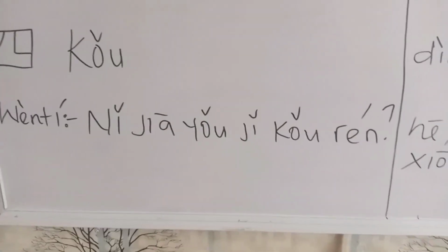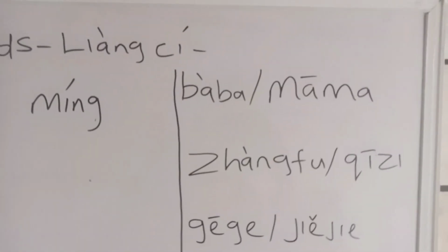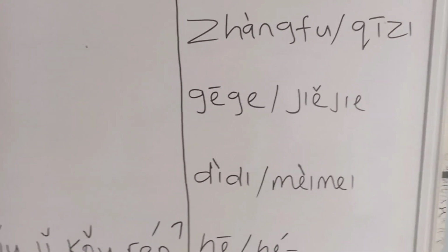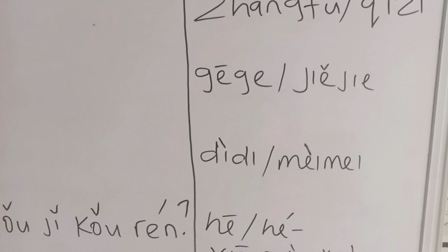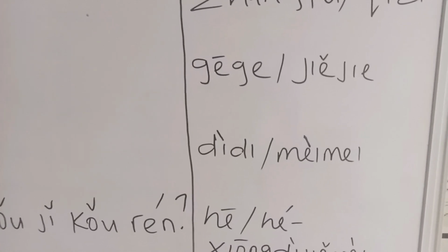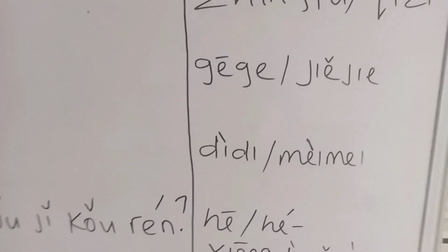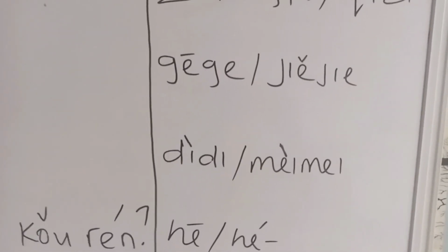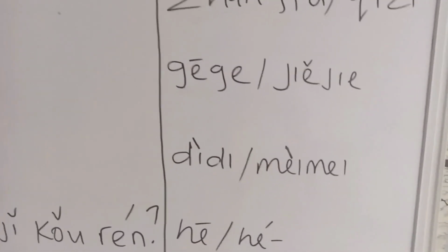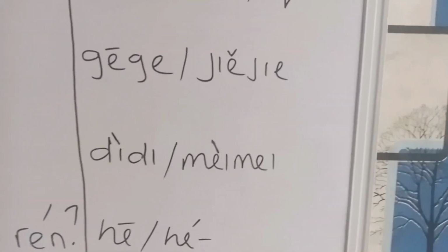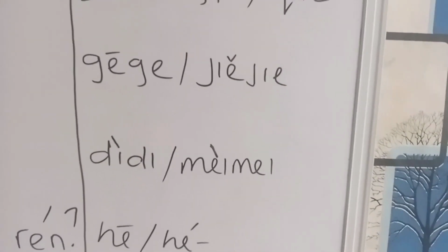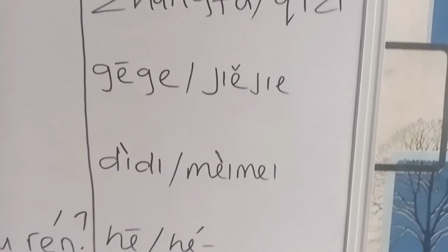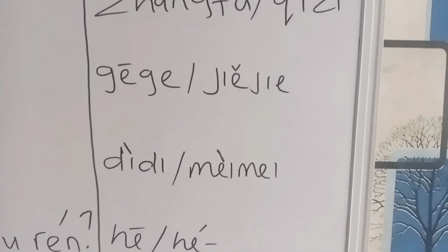我家有五口人，爸爸妈妈哥哥. You don't need to say one brother. If there are two elder brothers, you can say 两个哥哥. But if it is just one elder brother, just say 哥哥. If it is one elder sister, you say 姐姐. If it is two elder sisters, you say 两个姐姐. If it is three elder sisters, 三个姐姐.